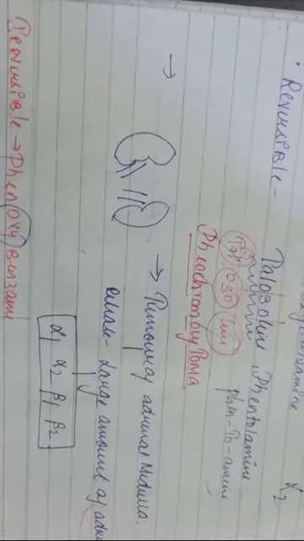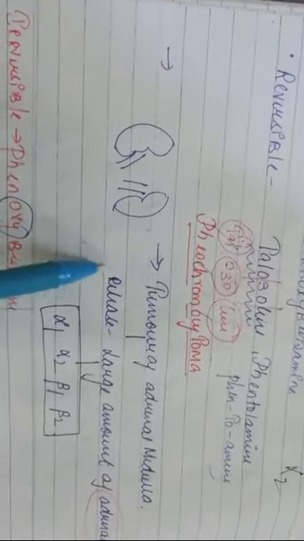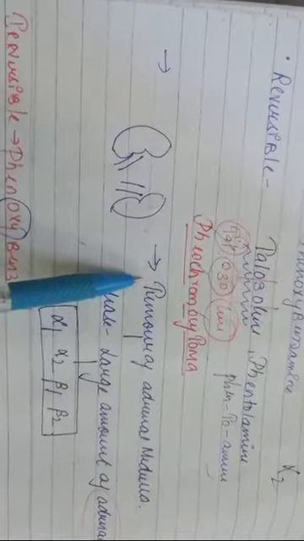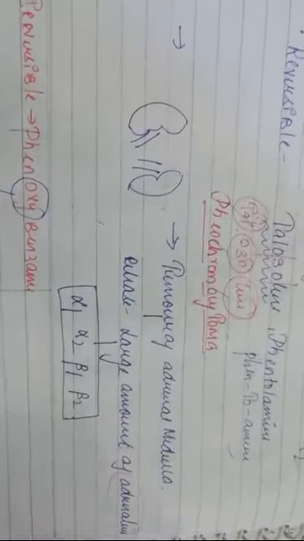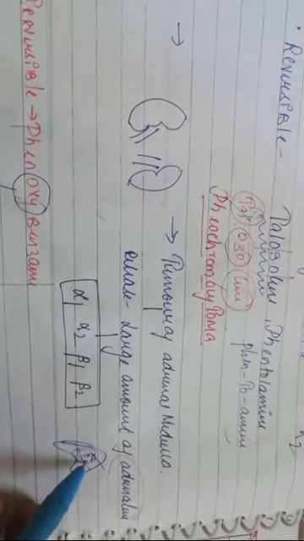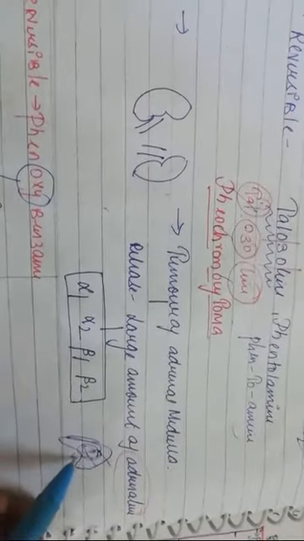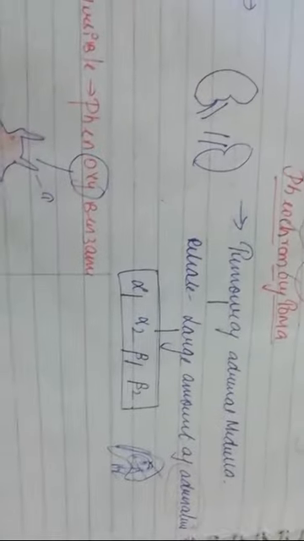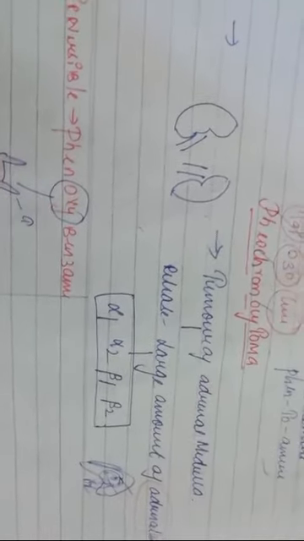So let us understand something regarding phenoxybenzamine, and something regarding pheochromocytoma here. What is pheochromocytoma? It is a tumor of the adrenal medulla. You know that you have an adrenal gland, with adrenal cortex and medulla. The tumor of this adrenal medulla is pheochromocytoma, and it releases a large amount of adrenaline. The large amount of adrenaline acts on the receptors.